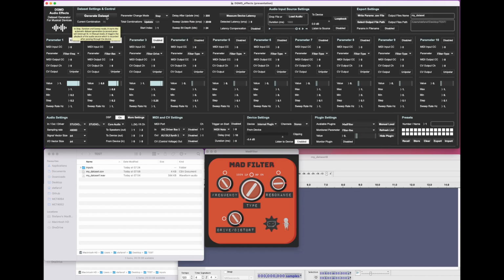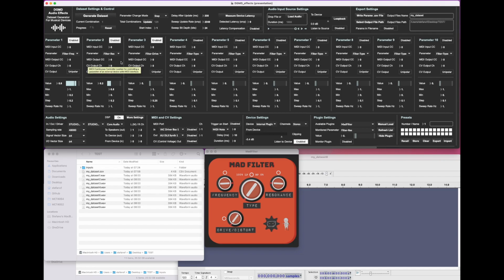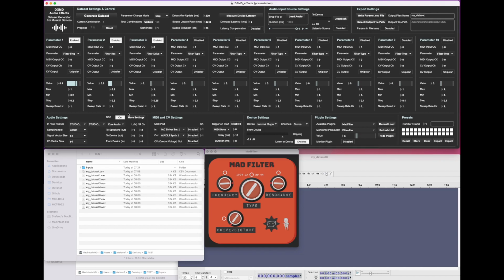And when I generate the dataset, you will actually hear a little bit of waiting time before starting the new playback of the file. And we can interrupt the dataset generation at any point. And as you noticed now, there was a little bit of waiting.